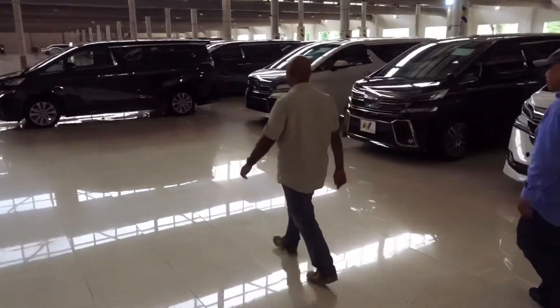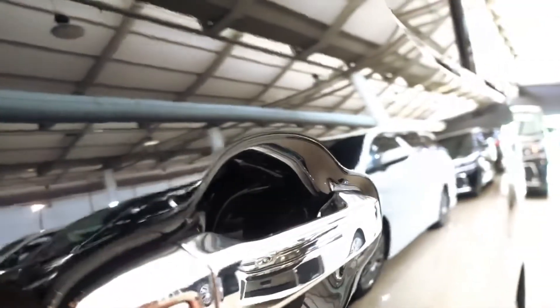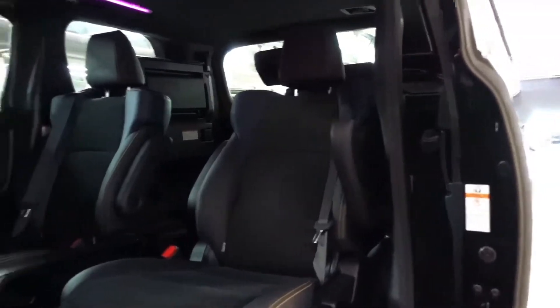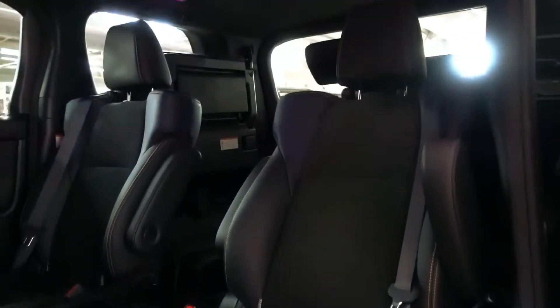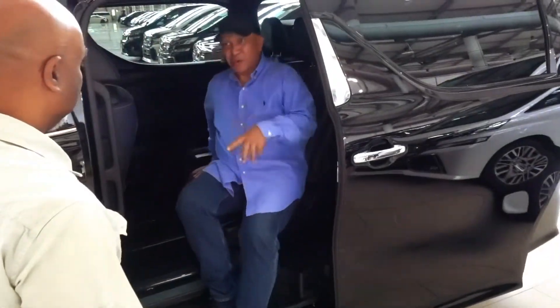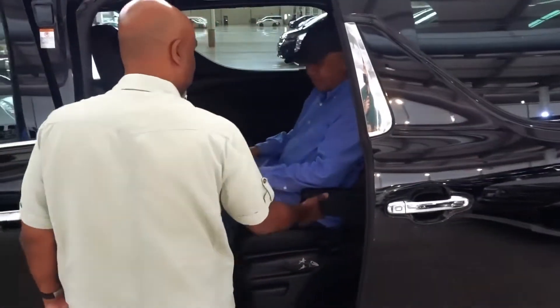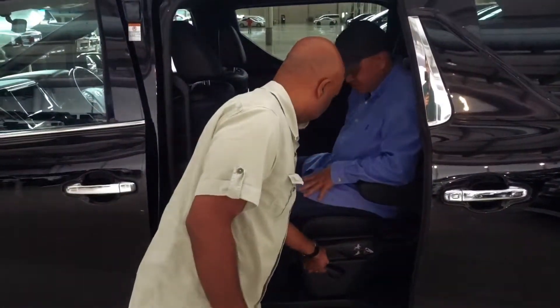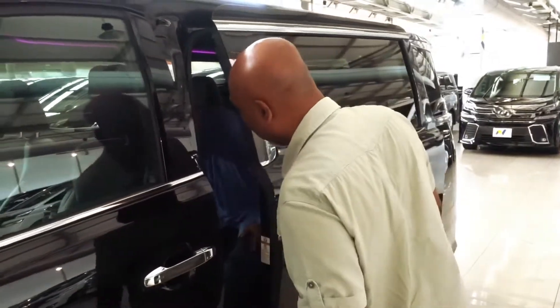The great thing about this MPV is the rear look and feel. When I open this door you are going to be greeted — look at that mood lighting! These are actual full-size captain seats. Have a seat — no problem getting in and out. Armchair comfort, lots of room, leg can go up — like in the kapal terbang! So what else do you need, Ross? All you need is to sign on the dotted line for a brand new Nazar Auto Mall.